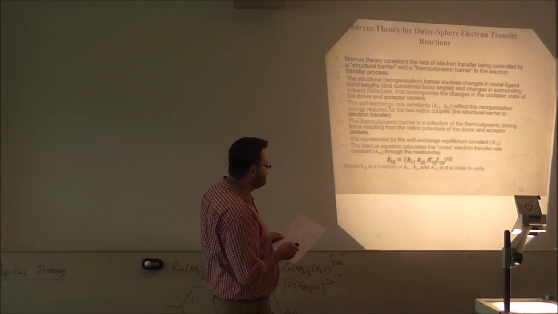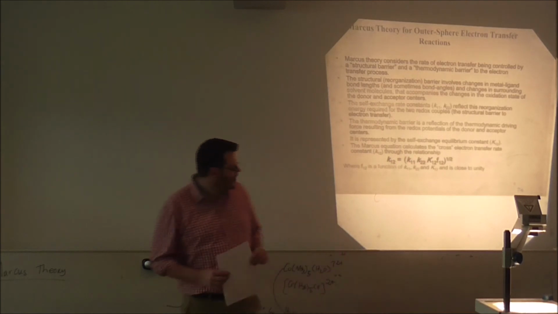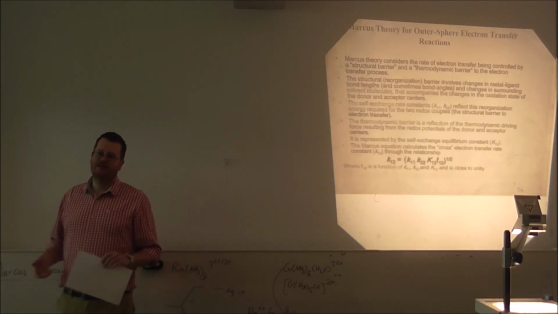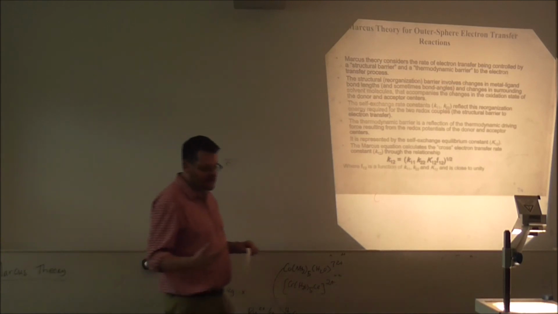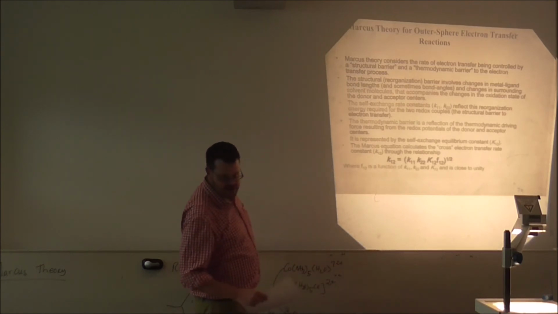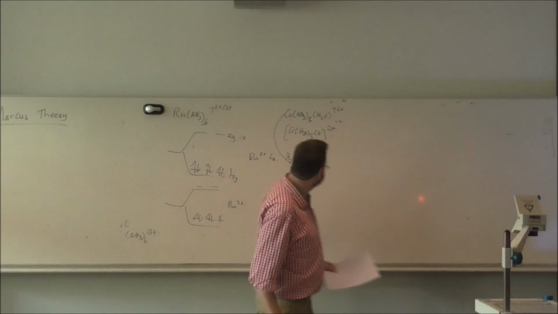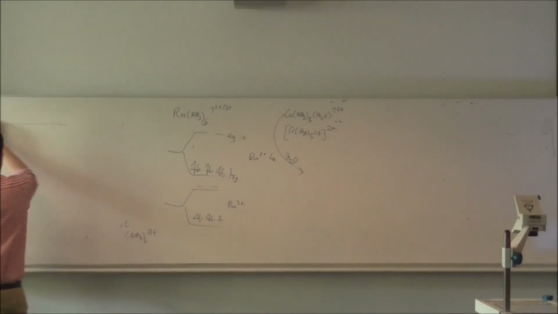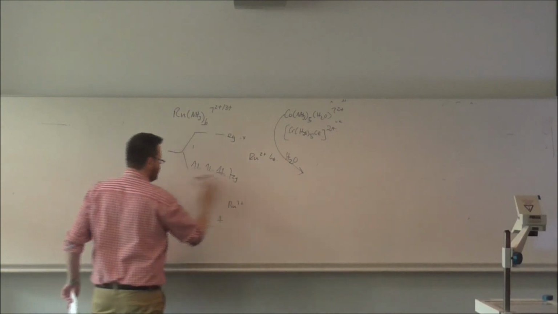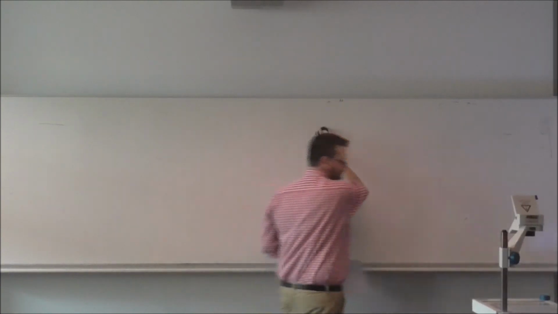Right? And this F over here, as I said, is sort of a fudge factor, F for fudge factor. Actually, it's not that simple. It's a factor that takes collision cross-section into account and all sorts of other terms. I'll write down what F is in a minute, but it turns out that you can approximate it as 1. All right, so now let us employ the Marcus equation to estimate the electron transfer rate constant of the following reaction. So this comes from Marcus theory. Let's just turn on the light again.